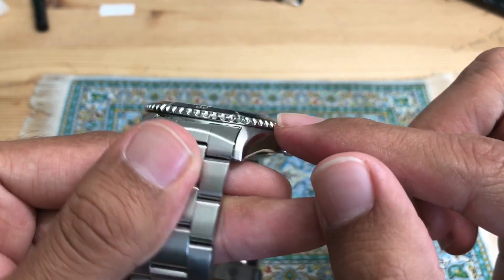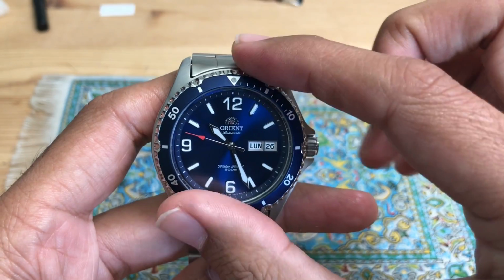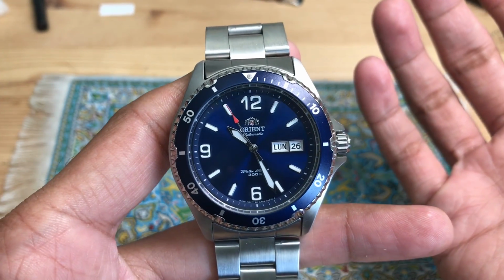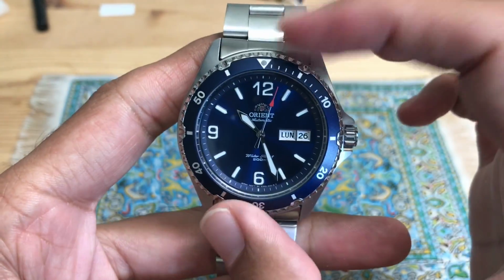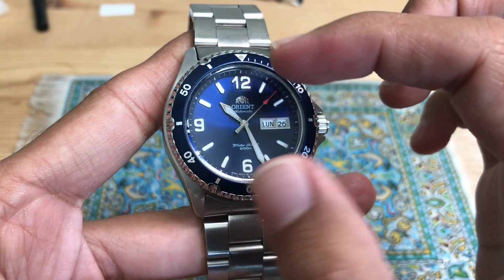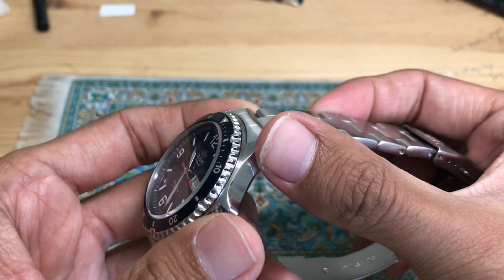But the problem is the shape of the bezel and the way that they've decided to do this, it's hard to grip it. I guess if I was some sort of avid diver, because I'm holding a diver, and I had dive gloves on, maybe it'd be easier. But if you're just a desk jockey like me, it's difficult, so something to be aware of. I'd be curious to hear people's thoughts if that's persisted on the previous ones as well, but really cool to see they upgraded the bezel to 120 clicks. I know that was something people were talking about.